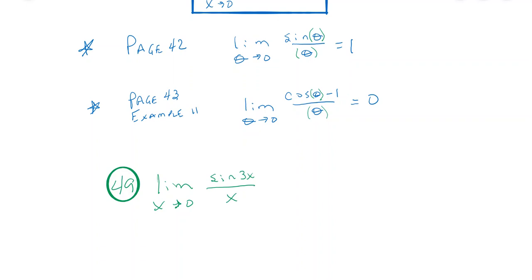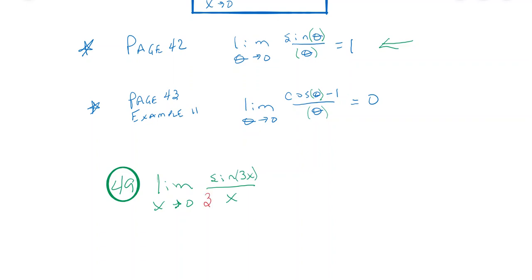And you remember how in early parts of 1.4 we would factor, we would multiply, we did all sorts of things to try to maneuver it into a simpler version. Well, what I'm trying to manipulate this is I look at it and go, you know, this looks an awful lot like this sine theta over theta, except they don't match. This one is a 3x, and this one down here is an x. And if they matched, the answer is 1. Okay, so is there some way to make this down here be a 3x?